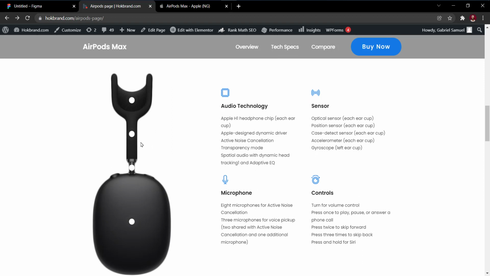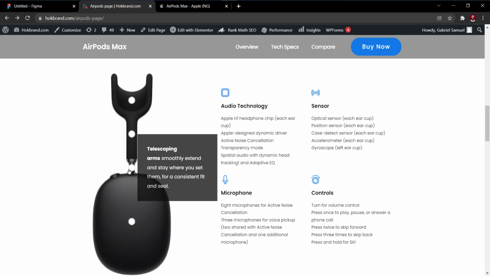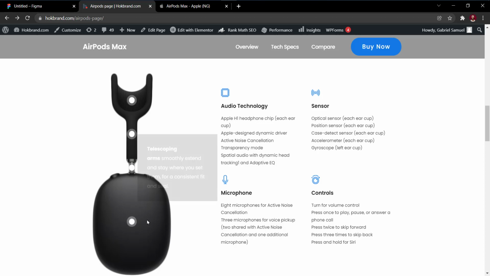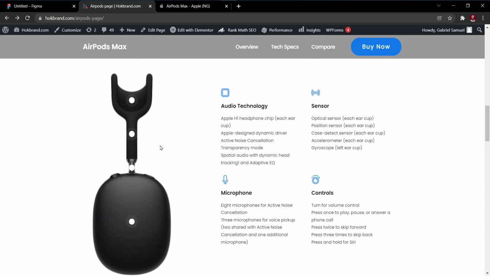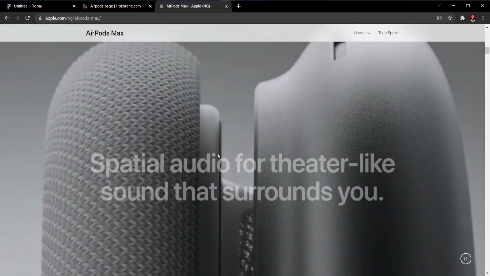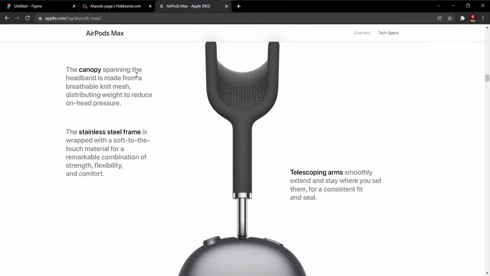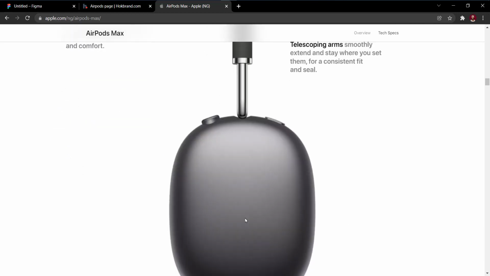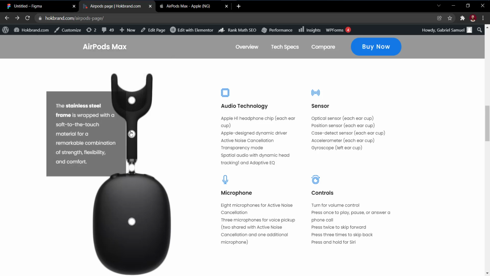So if I should take this and hover, it comes to the left. And if I hover over this one, it comes to the right. And this one goes to the bottom, like so. So this is how I would like it to look, but in Apple's original website, this is what they did. So you see the content here. This is the canopy, which is this one. This is for this, and this is for this, while the cup, this cup is actually down here. So I decided to do the same thing, but in a different way.